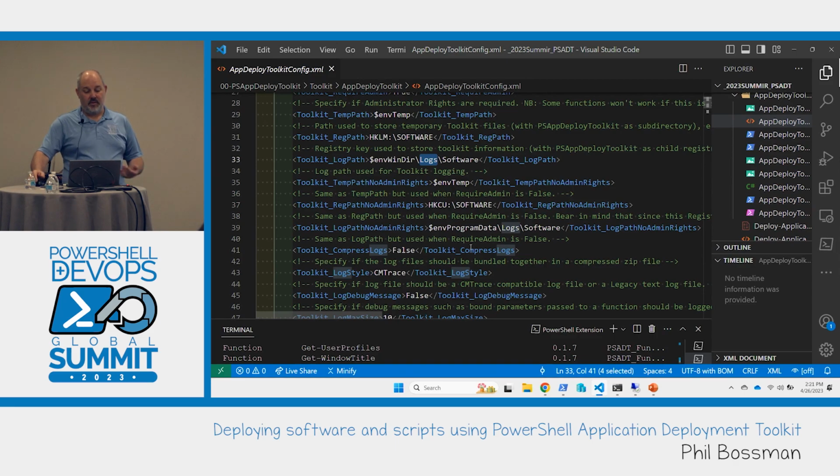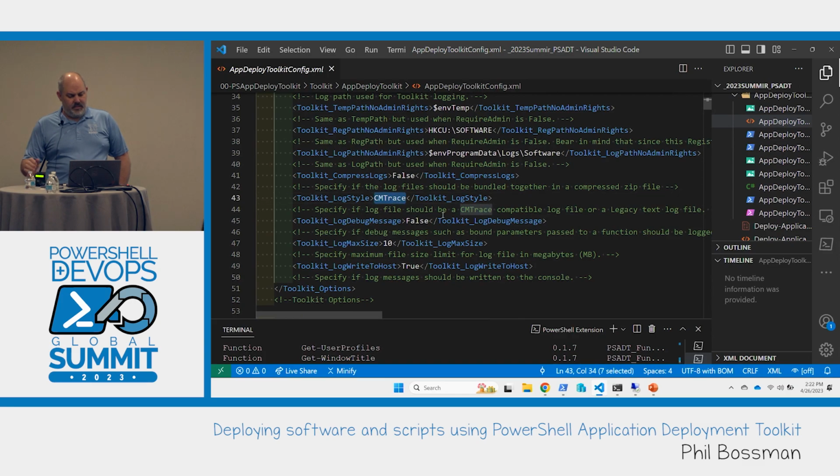I kind of point those out because we're going to get to some code that I use in production, and we redirect all this stuff. We don't want to use the Windows directory log software folder. We put it somewhere else because that's where our legacy stuff was putting it. So then all our applications from our previous scripts and all the stuff with PSADT all goes to the same place.